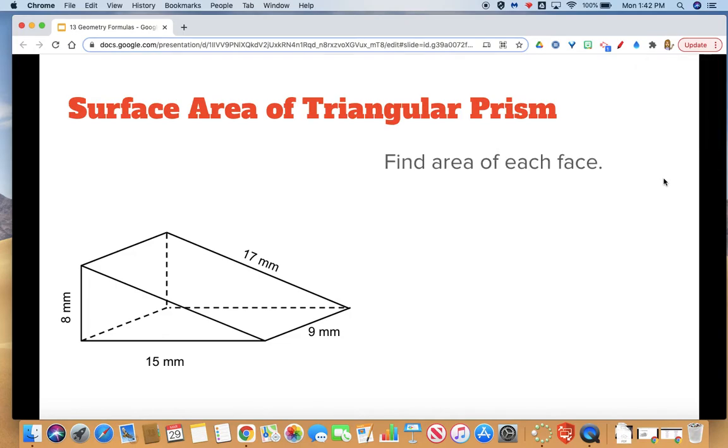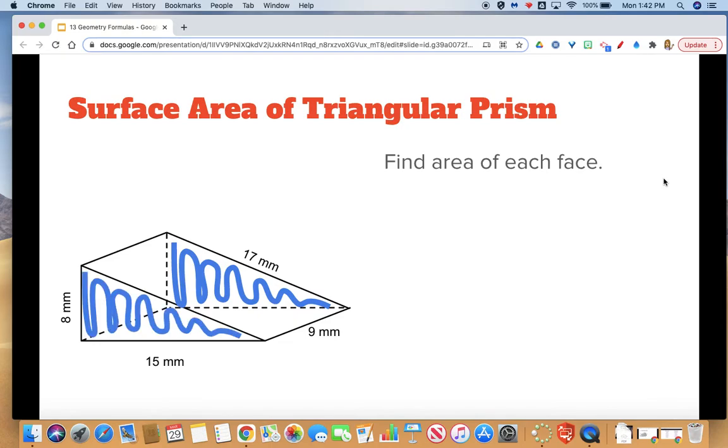To find area of this prism, we're going to find the area of each face. So let's go ahead and start with the bases, which are our triangles, and we have two that have the exact same dimensions. When finding area of a triangle, we need to take base times height and divide by 2. That's why we took 15 times 8 and divide it by 2, which gives us 60. That's because we're working with triangles. Then I know I have the exact same triangle on the other side of my prism. So now I'm going to go ahead and double that 60 to get both of the triangles' areas together, which is 120.